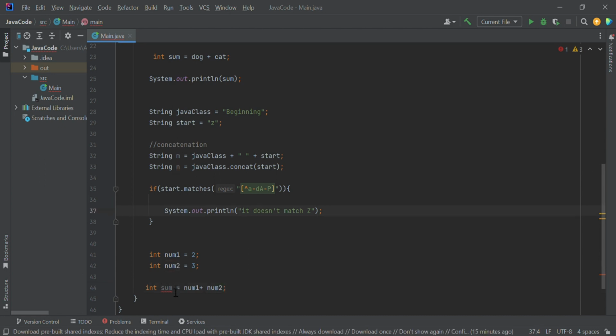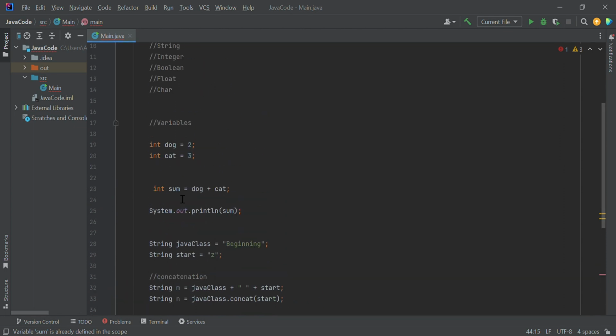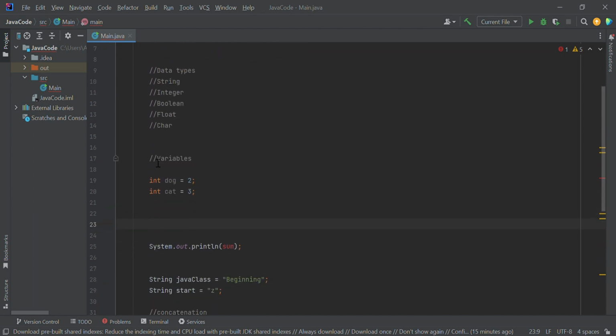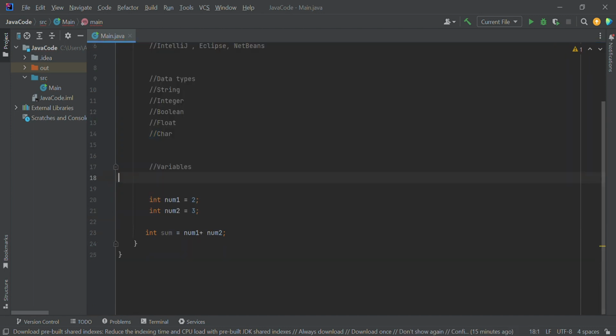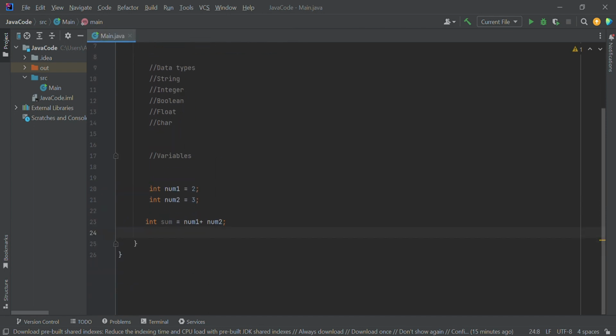So we're actually having an error here, I think, because we've used this before, so that's why. So we have to just take down all this, so we have a neat space here. Okay, so we'll print this out, then we'll run our code.